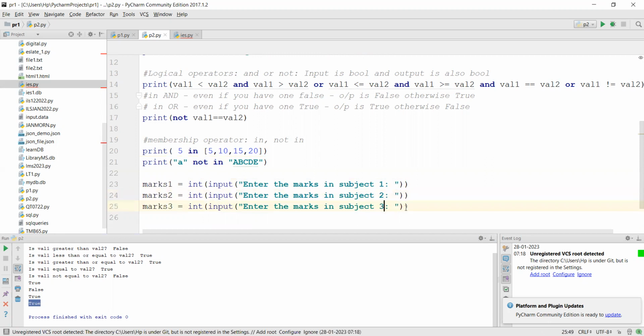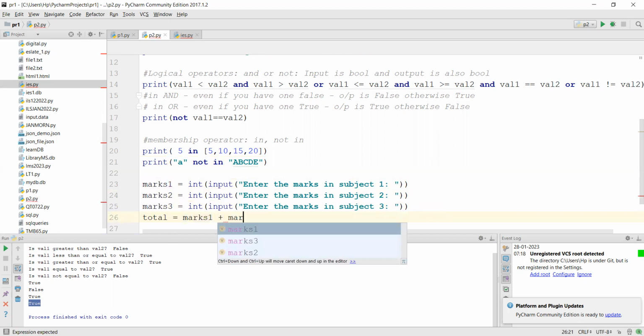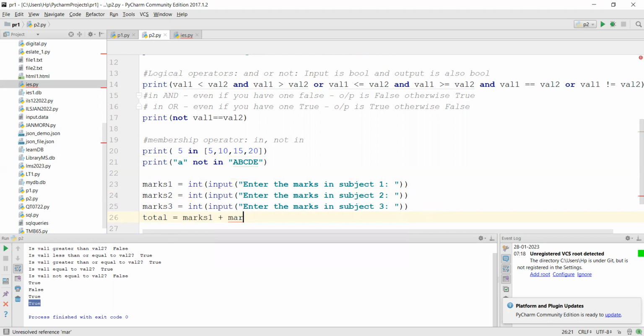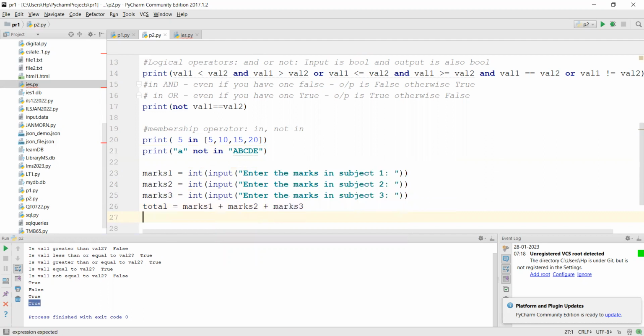Then you have total equal to marks 1 plus marks 2 plus marks 3, and the average you calculate as total divided by 3.